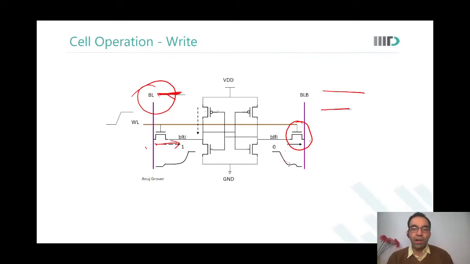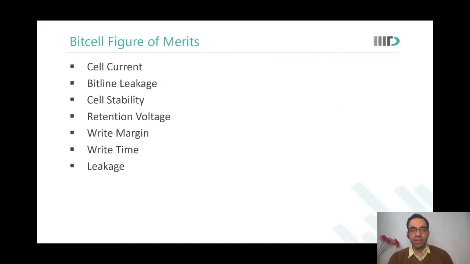Okay. Beyond area, there are some electrical figures of merit, which are cell current, which is also called read current. We will look into these in more detail in the next class. Then there is bit line leakage. Cell stability we looked at very fleetingly today. We will look at it in more detail tomorrow in the next class. Then there is something called retention voltage. I'm just leaving these terms with you so that they stay in your mind, and you can, if you want to, read about them somewhere. I'm not saying whatever you read from the internet would be right or not, but if you want, you can read. We will discuss them in much more detail in the next class.